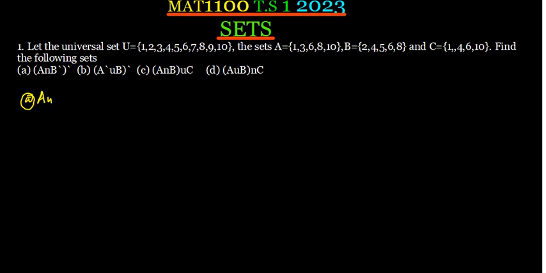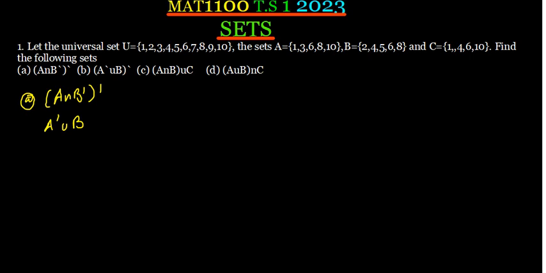For us to be able to work out this question, first we need to distribute the complement which is outside to the inside. When we distribute, A becomes A complement, by De Morgan's law the sign in the middle changes into union, and then we have B complement complement. Two complements on B cancel, so we just remain with B.